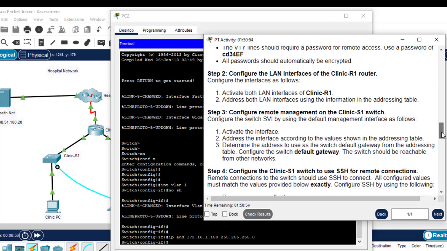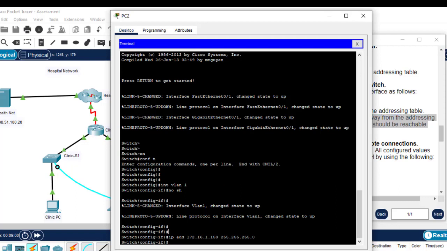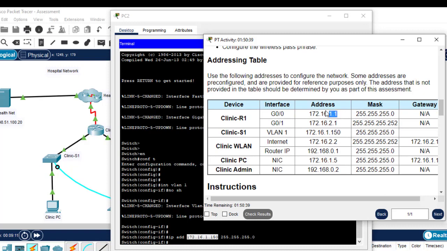255.255.255.0, and okay, and we've been told here we determine the default gateway. So if you analyze this IP address, the default gateway will be the IP address of the router's interface, this one. As you can see, they are in the same network. You see the subnet mask is the same as the subnet mask here, meaning they are in the same network. 192.168.1.0, same as this one, 1.0, same network.